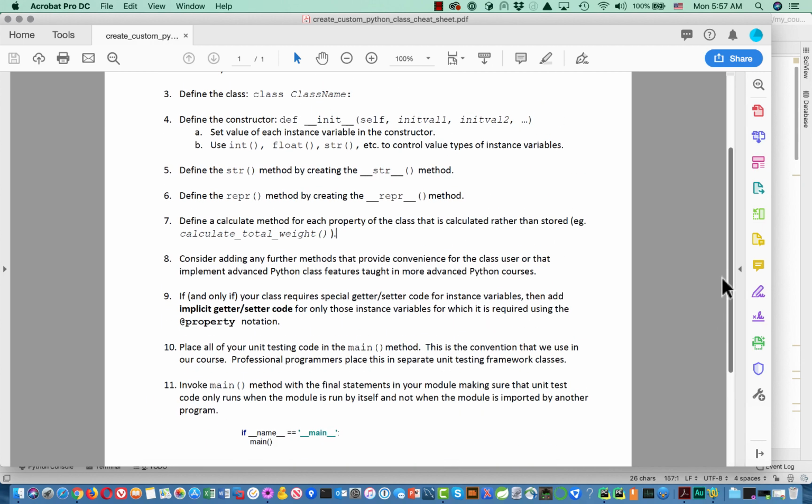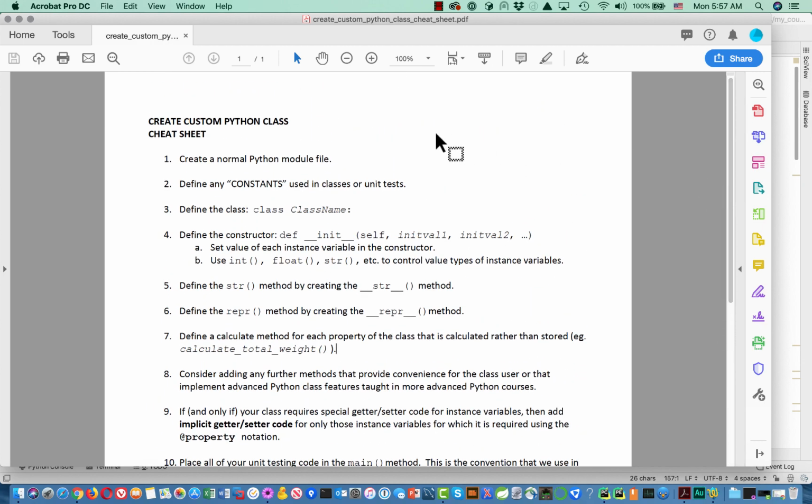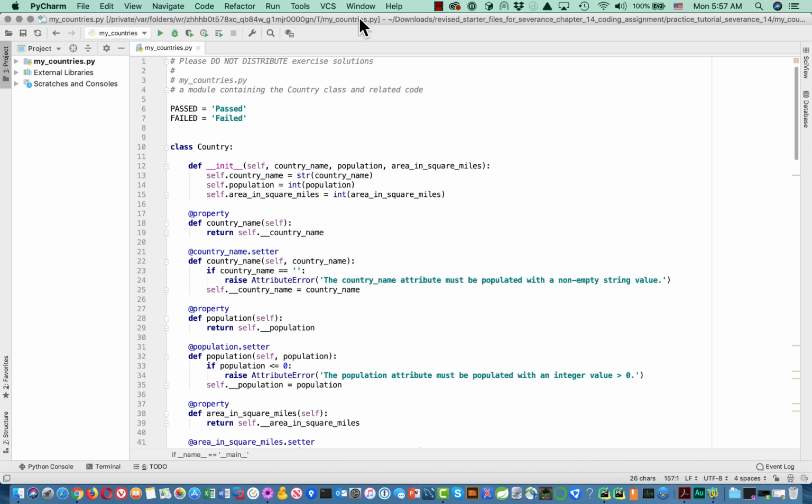All right, so what other parts of a class? Well, the first thing we do is we create a normal Python module file. Okay, so let's look at the example file that we have. This one is called mycountries.py. Okay, and that's not because this is a great name for a module, but you'll know that the modules that we get as part of the Python distribution usually have simpler names.